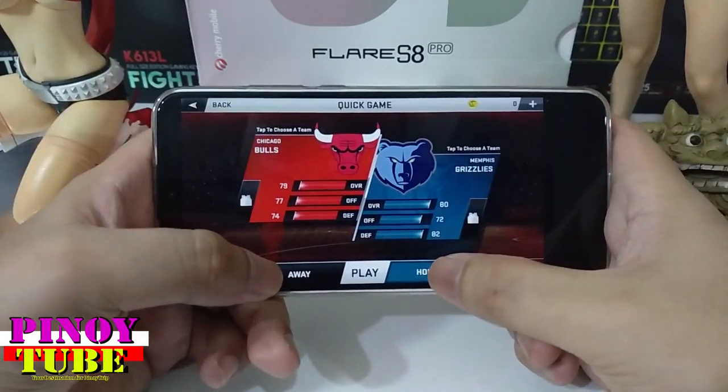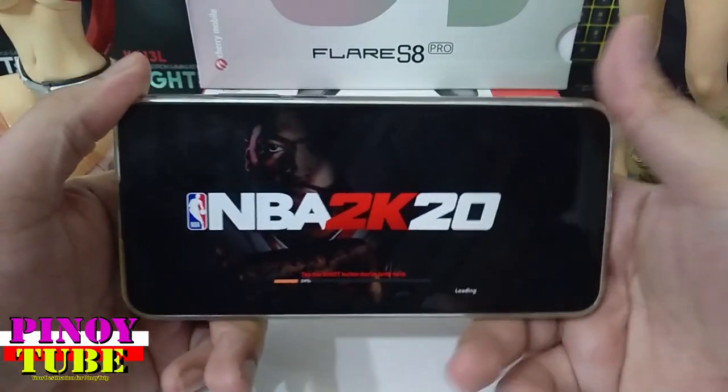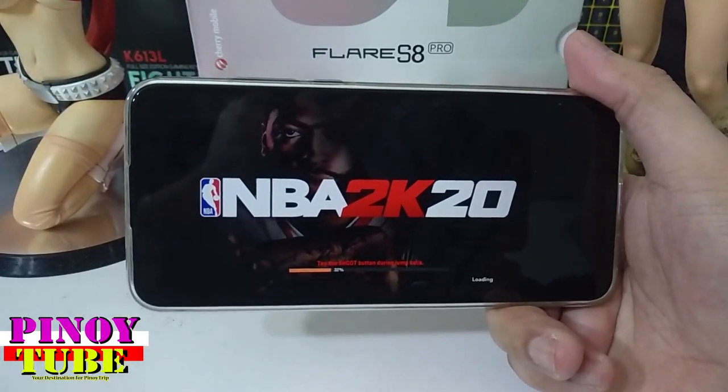Quick game. Yan. So, kanina guys, ultra low. Ngayon naman, medium settings.